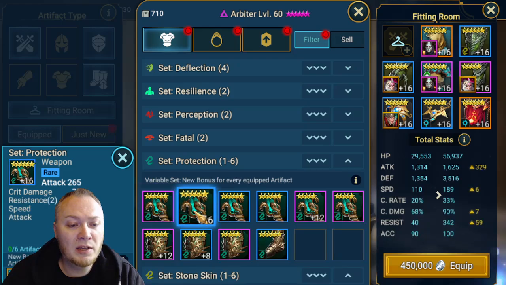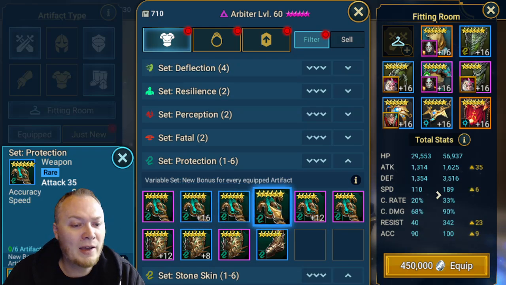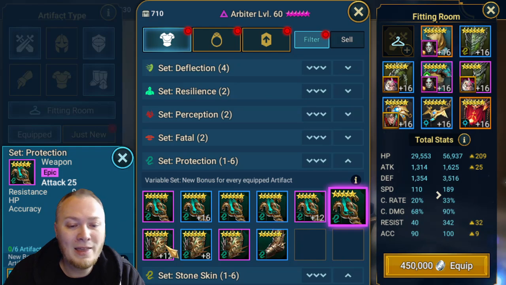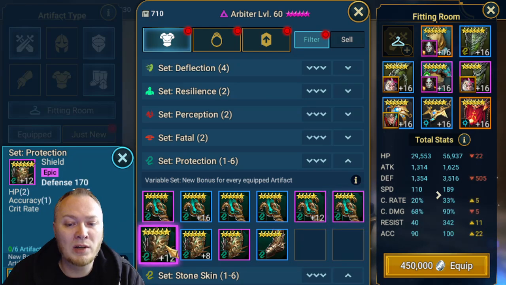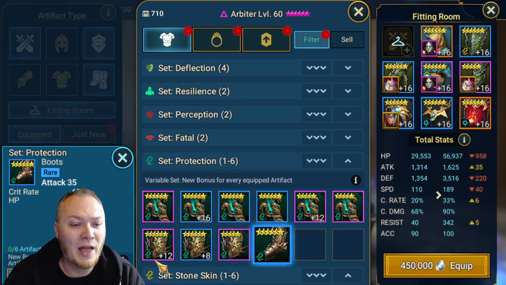HP, crit damage, double resistance and speed. I mean, granted, the other two are not that helpful. We could go for accuracy. Accuracy and speed, that could actually be a decent weapon. This one's all right. That one could be all right. And now we're over onto shields, which I kind of like the shield that we have over there. And then flat attack boots.